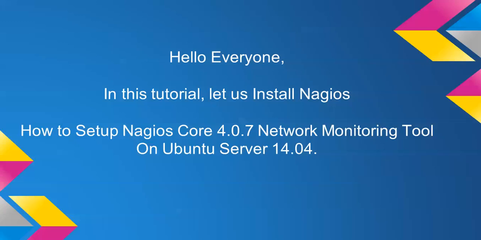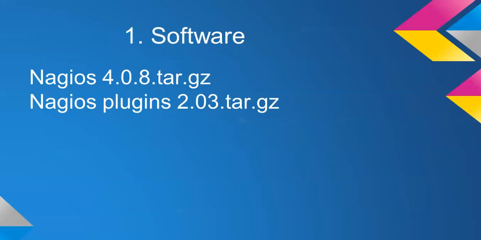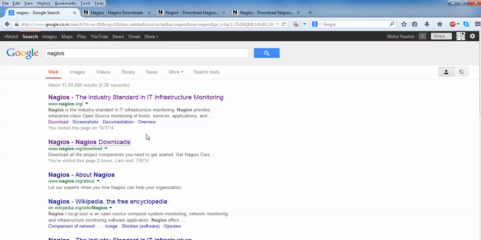Today I am going to show you how to install Nagios and how to configure Nagios Core, which is the latest version. So we have Nagios Core, the latest version 4.0.8, and I'm going to install it on an Ubuntu 14.04 server. This is the software that we are going to download and install on my Ubuntu server. This is the latest Nagios 4.0 version, and we are required to download this plugin as well. And let me show you the link where you can download Nagios Core from the direct website.